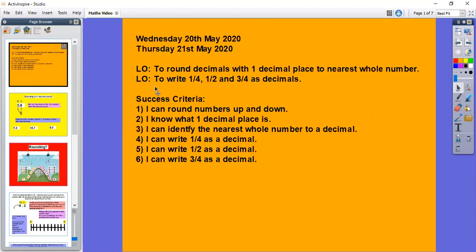In order to be successful, we need to be able to round decimals up and down. We need to know what one decimal place is. We need to identify the nearest whole number to a decimal. We need to write 1/4 as a decimal, 1/2 as a decimal, and 3/4 as a decimal.